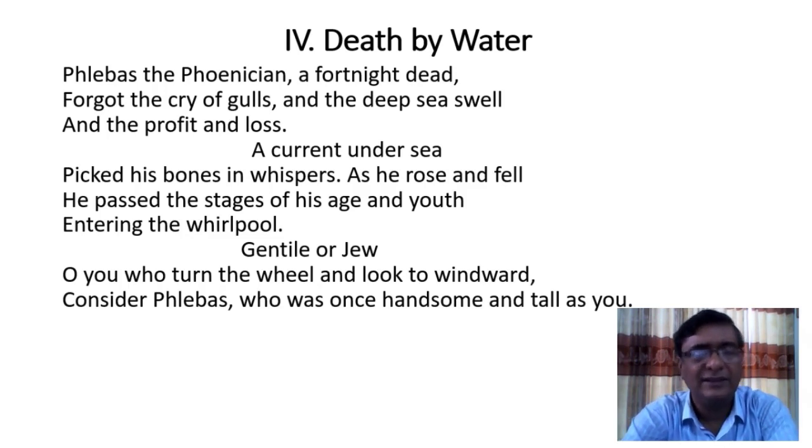And what we see in this section is Phlebas the Phoenician, a fortnight dead. You must remember, or hopefully you can remember, the tarot pack of cards which Madame Sosostris displayed in the first section. At the time I said that the pictures or portraits on the cards of Madame Sosostris were basically the characters of the waste land, and gradually those characters will come. We have noticed those characters appear one after another so far. And this is another character, the Phoenician Sailor or Smyrna merchant.